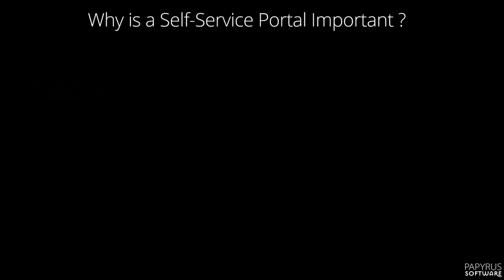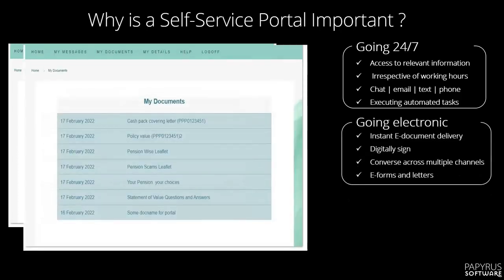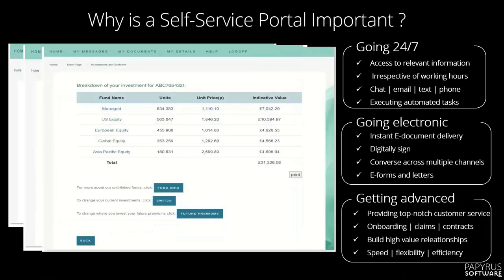First of all, why is self-service so important? Because first of all, you can now share all the information with a customer, with a consumer, with an agent, internally with your employees. And you can have this done 24/7. So there's no more wait, the office is closed or whatever. Everything is done at any point in time, and can be handled via multiple channels, and can be very highly personalized in the business context of a contract, or an e-document, an e-invoice, and also not only documents, but really also business that you do. So your business value streams.